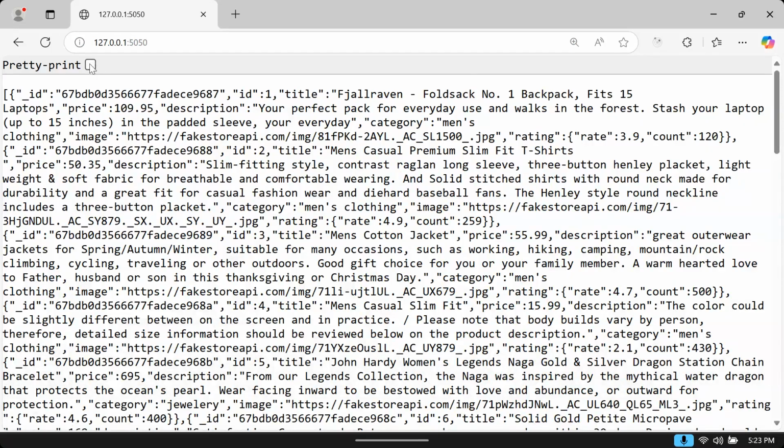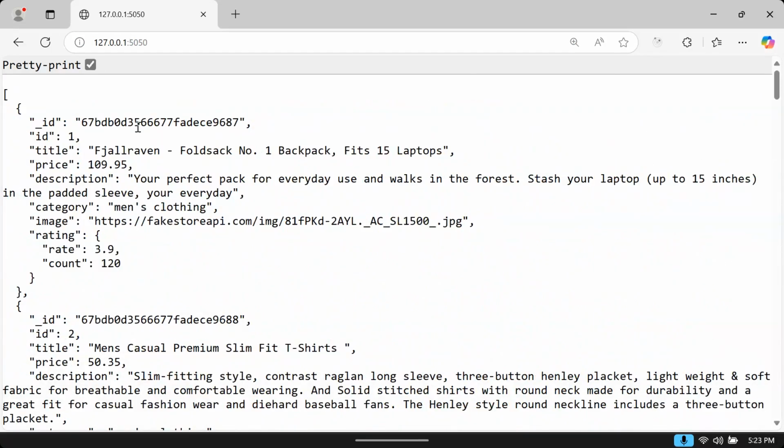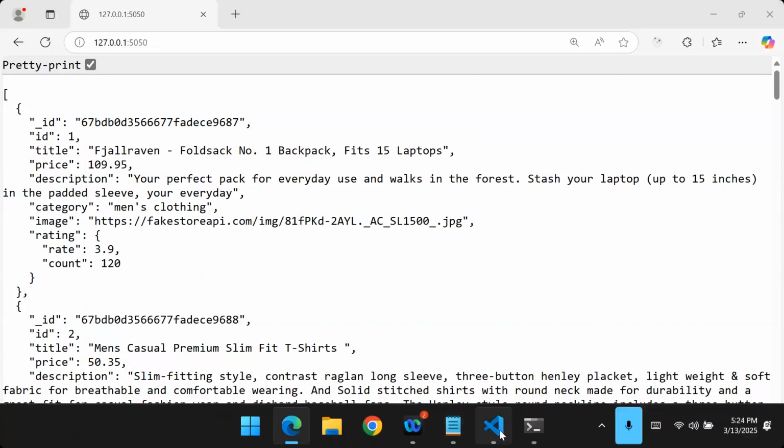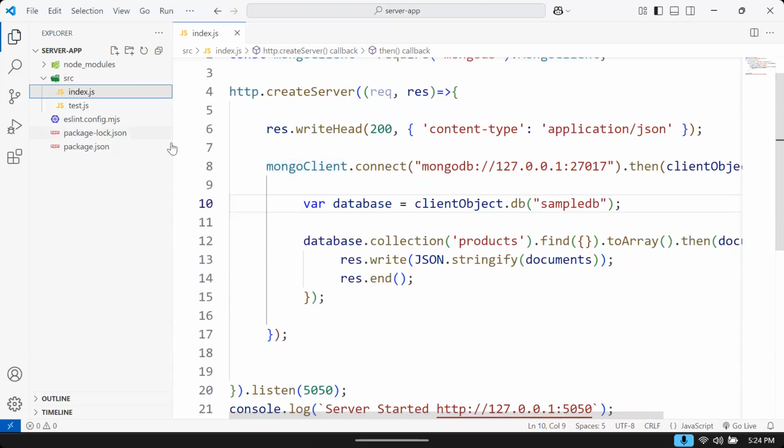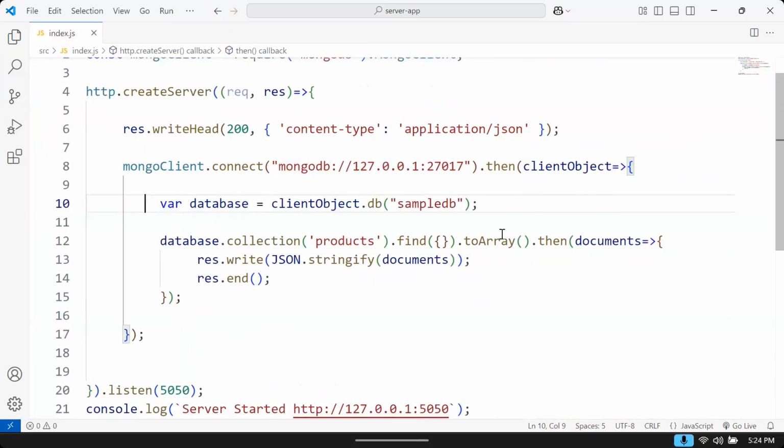We want to return any specific product. If we want to return any specific product, one record, then we can change the command and write the query. Find is going to return all.